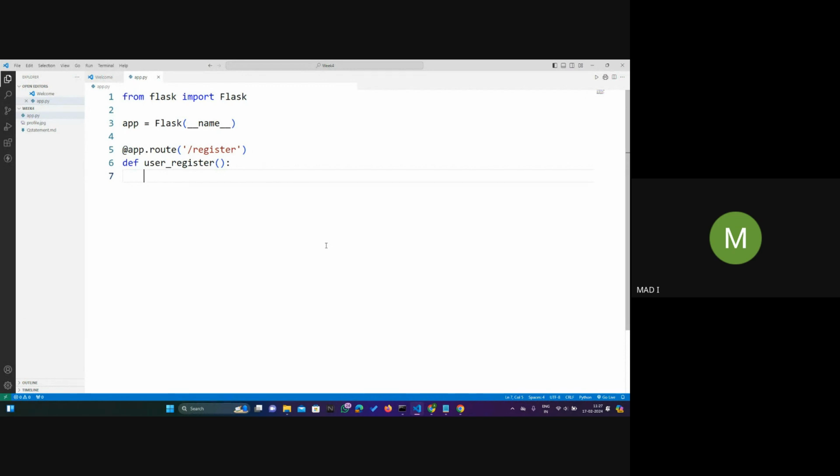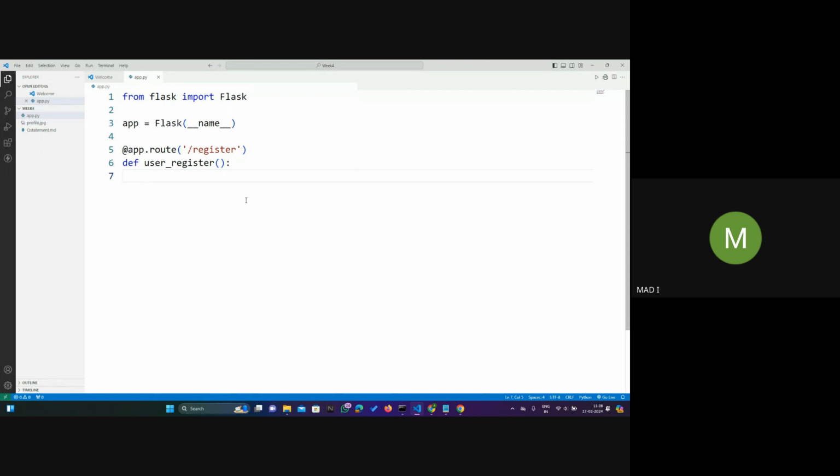So forms. When I started this session, I said forms are a way of interacting with the web application. What do I mean by that? Till now, we were only able to see the information that we are getting from the server. Now I want to send some information specific to me to the server. So how do I send? Sending means I'm posting the information. Literally, post means sending the information.